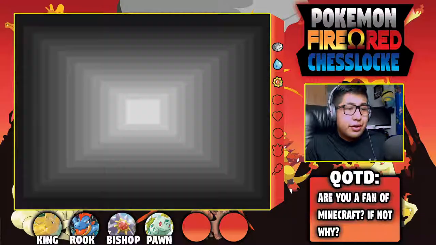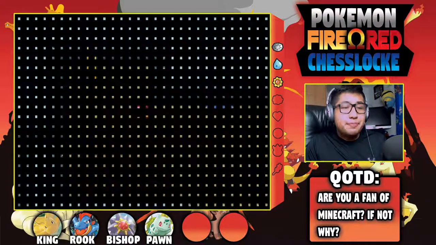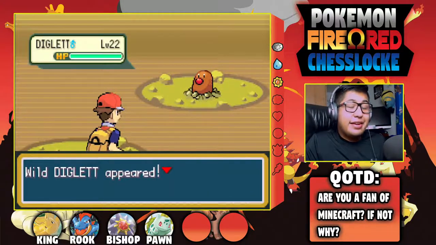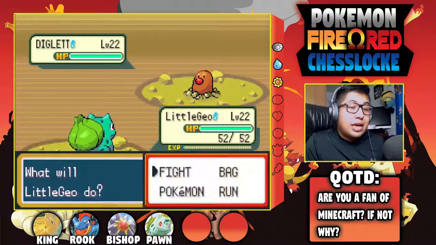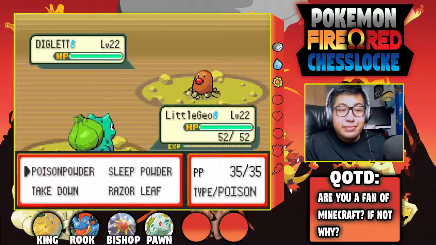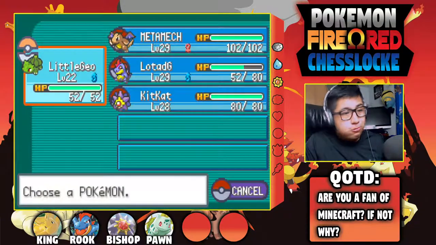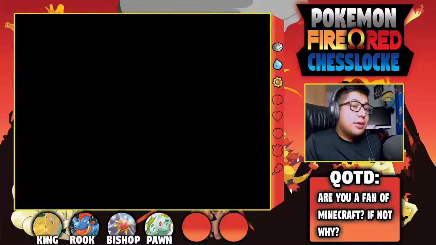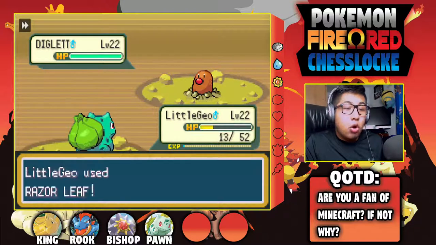This is a new encounter. Whoa, Rock Tunnel. I feel like I've been here before. All right, but hopefully this is not an illegal mon. And it's a Diglett. Oh my gosh. Why do I gotta get Diglett? I won't have it as a horse, but I'll just take it as a pawn right now. You know what? I won't even take it.